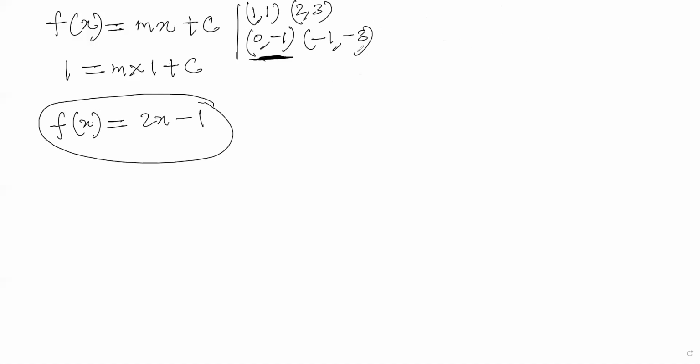Now, also check. If you put minus 1, what do you get as f(x)? So f(-1) is -3. Am I correct? Put x as -1. It means that f(-1) is equal to -3. That is, when you put x as -1, you will get y as -3, which satisfies the given case. Also verify this on the pair (2, 3). If you put x as 2, you should get y as 3. Are you getting y as 3? Yes. In that case, you have found the correct function.